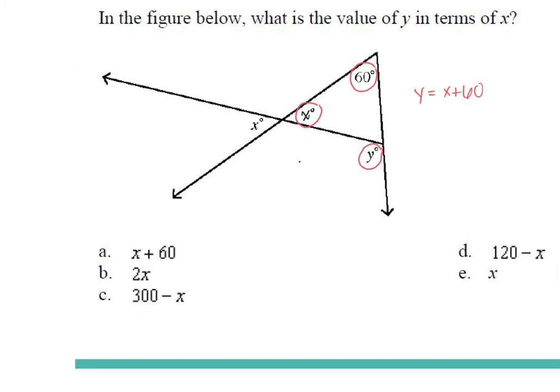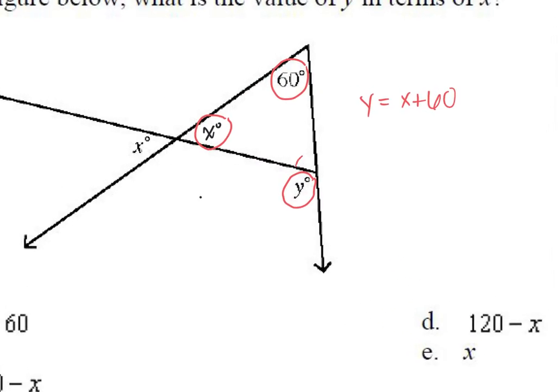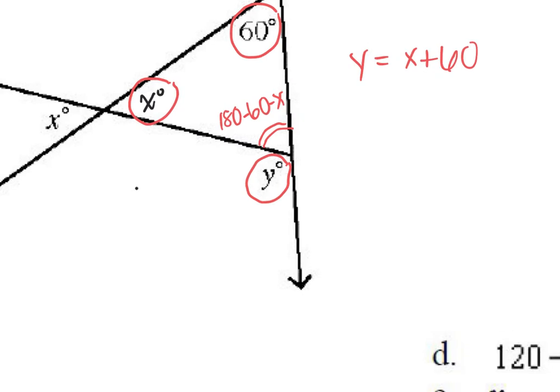The answer choice was then A. Okay? Now, when I did this problem the first time, I did not do it like this. And I want to show you how I did it. I did it by saying, okay, this angle right here, this double angle needs to be equal to 180 minus 60, minus x, right? Because inside this triangle, there's 180 degrees. We subtract 60, we subtract x, that'll give us this angle. What's 180 minus 60? So this is equal to 120 minus x.